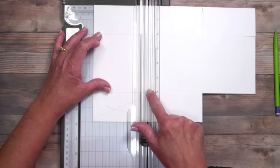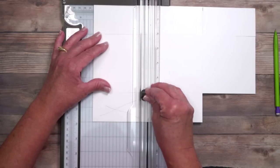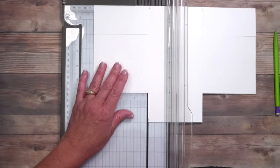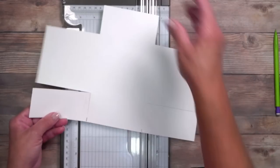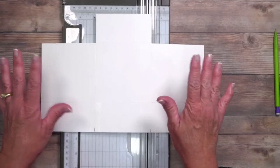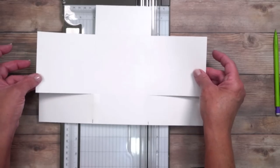Okay, from here to here, we're going to take out that box. If you don't think I make mistakes, you should come see my trash can. All right, there we go. All right, I'm going to semi-redeem myself. So these are gone now. Perfect. These are going to work in a second to crisscross.